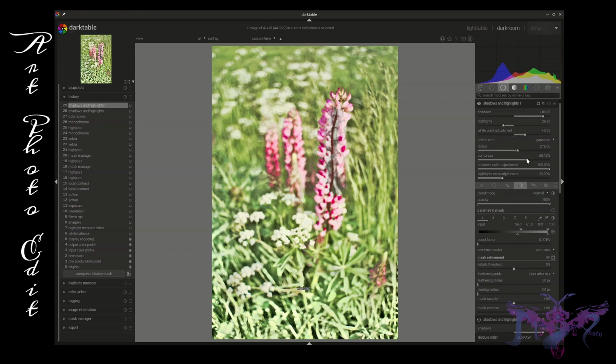And as I mentioned before, in my opinion, editing and photographing, it's all about the feeling and your soul and the soul of the image.